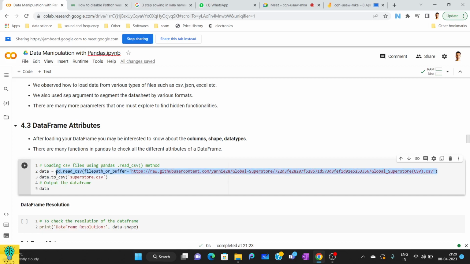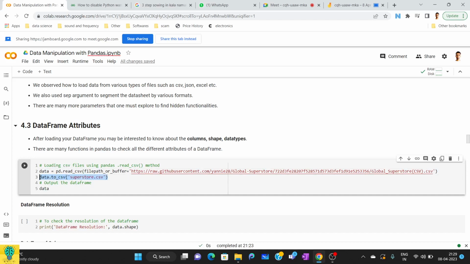Now I'm holding that file in my brain. What do I do? I am going to put that data, whatever I'm holding in my brain, into a variable called data. I'm putting that data into Python and I'll name it data. Now data.to_csv is to save.